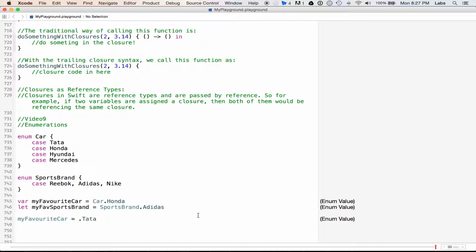We can also use the dot syntax if the constant or variable is explicitly declared with the enum type. So let's say, for example, I have a var with an explicit Car type, and I am explicitly saying the data type of this variable has to be a Car. And now I can simply use this dot operator and assign it any member from the enum.